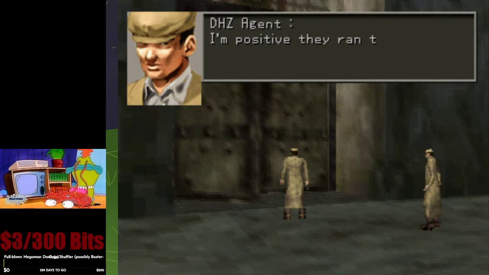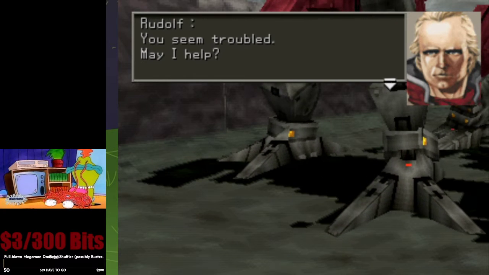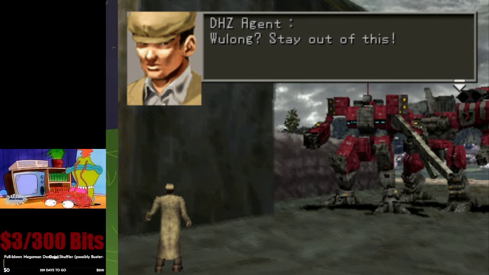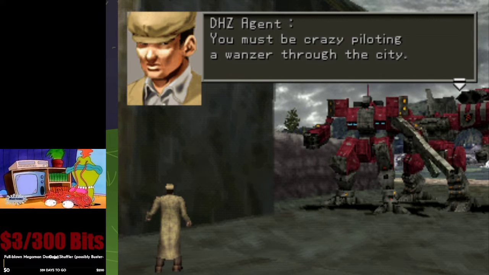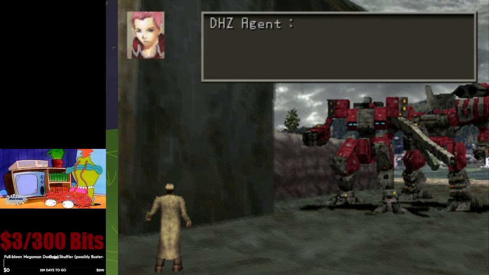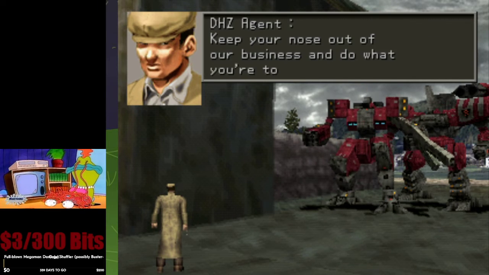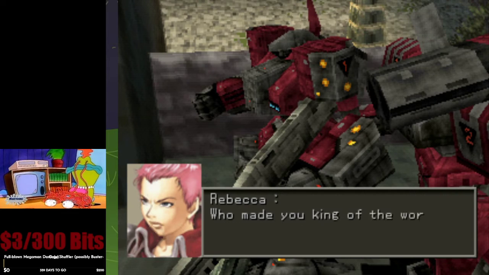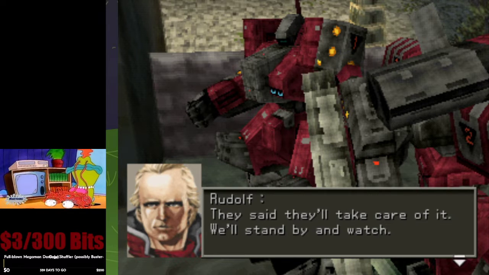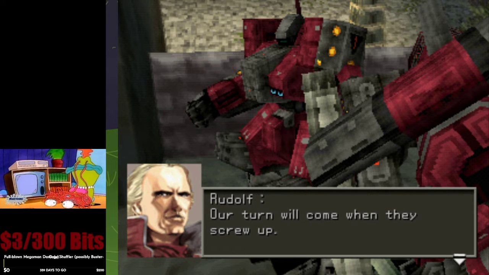They sure can run. I'm positive they ran through here. Look out! You seem troubled. May I help? Oh, look, it's these guys. Oolong, stay out of this! You must be crazy piloting a wanderer through the city. Yeah? Weren't you the ones who requested an escort? You're supposed to work against the Hualian. Keep your nose out of our business and do what you're told. Who made you king of the world? Forget it, Rebecca. They said they'll take care of it. We'll simply stand by and watch. But our turn will come once they screw up.